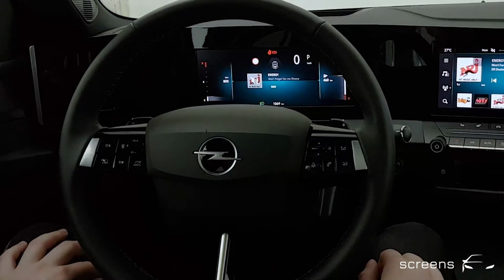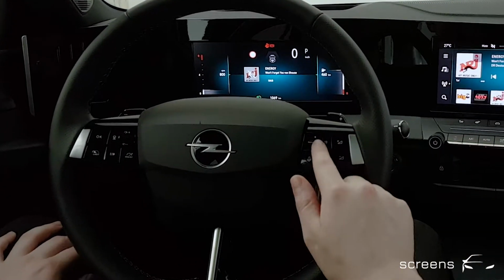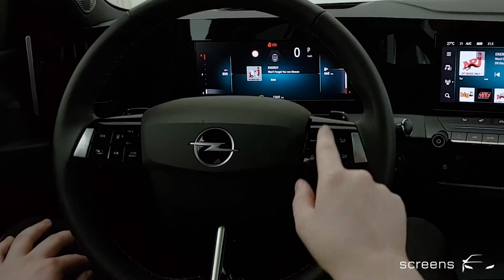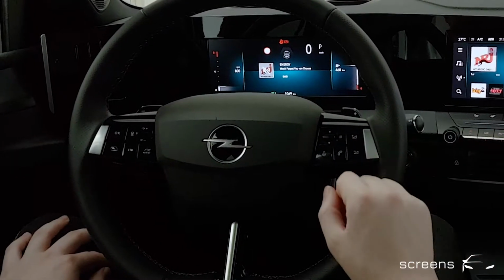Without clicking, the system goes through all radio stations. Once we click on the button, it only switches between our favorite stations.